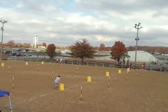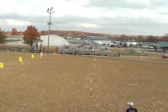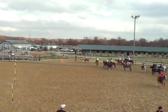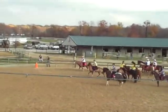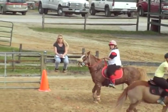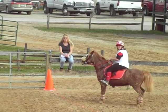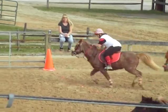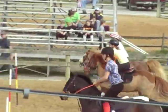Our next race is bottle shuttle. So the rider starts with a bottle, they have to put it on the bin in the center, and run down and grab the bottle off of the one at the C line, and bring it back and hand off to the next rider. They alternate which bin they're going to put the bottle on and which bin they're going to take the bottle off.